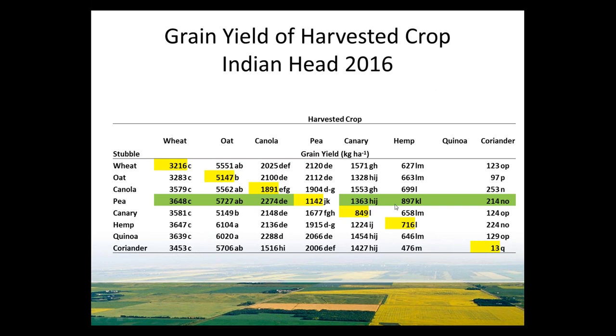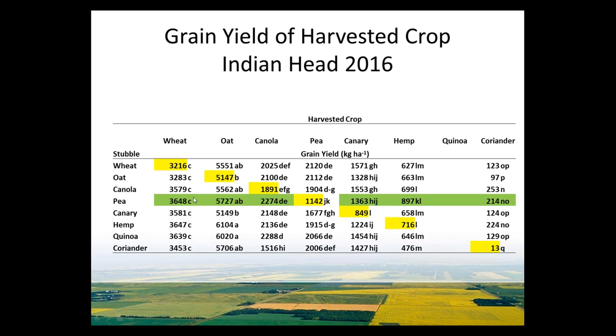These are high moisture years, and so that's where you expect pea to be the most sensitive on pea stubble, because of the disease issues that are more prevalent under wet soil conditions. The canary seed certainly didn't like being grown on canary seed stubble here. The hemp, really, it wasn't too big a deal. And the coriander on coriander, that year yields were very low because of blossom blight. That's probably the biggest issue we deal with in coriander in wet years.